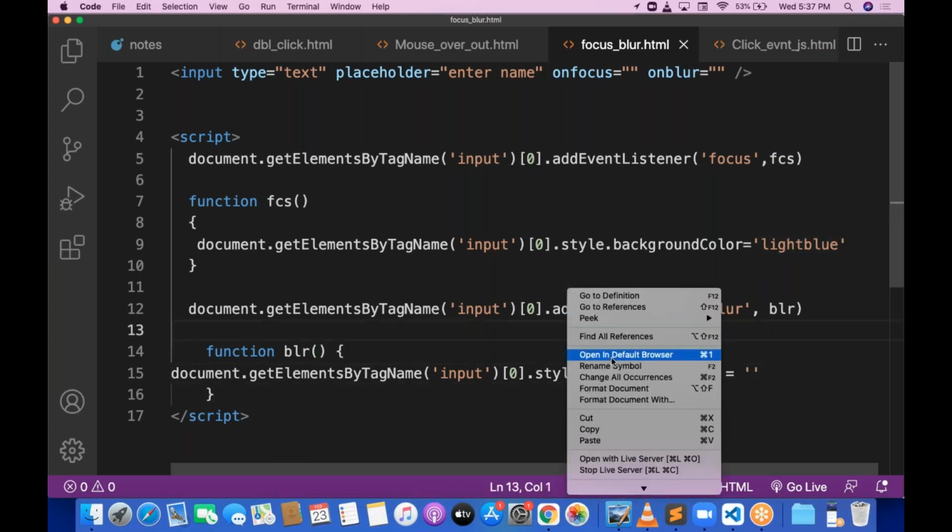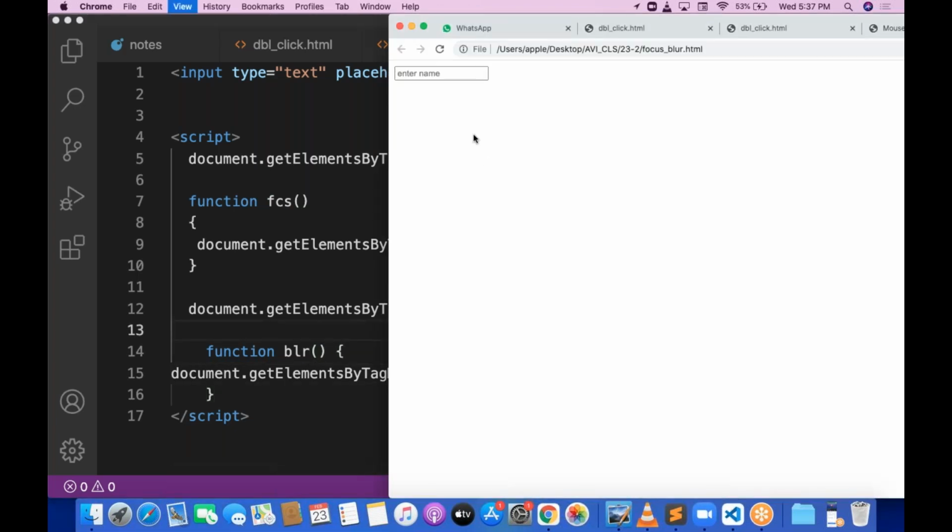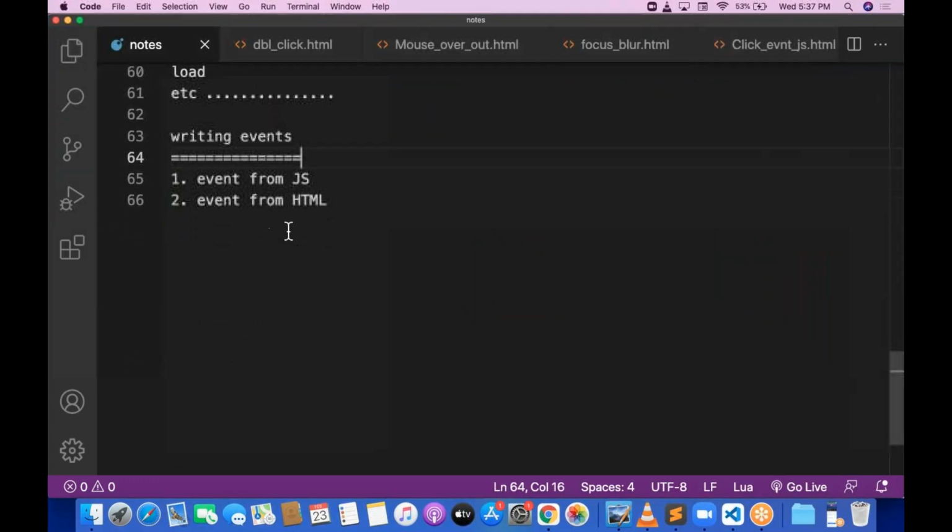So you can see this now. Focus, blur. Okay, let me write one more point. Focus and blur are input events.